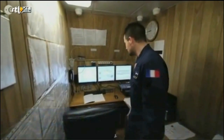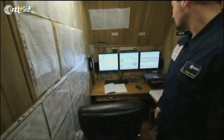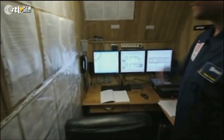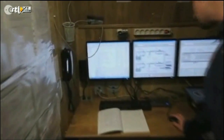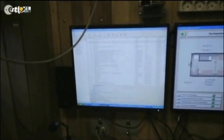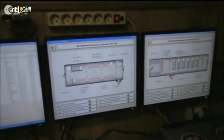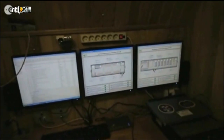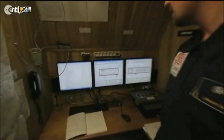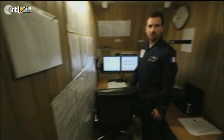Welcome to the control room. This is where we have discussions and all the follow-up of the facility. You can see here all the atmospheric system, the different modules, the living module that we will visit, the medical module that we will see later. Everything is controlled from here — we can monitor temperature, oxygen ratio, and carbon dioxide ratio. All the important parameters are followed from here, and everything is sent back to the ground control.